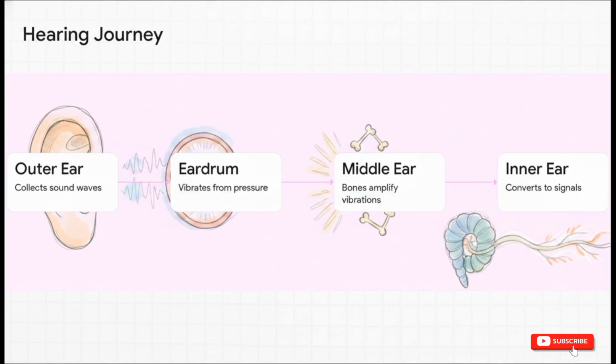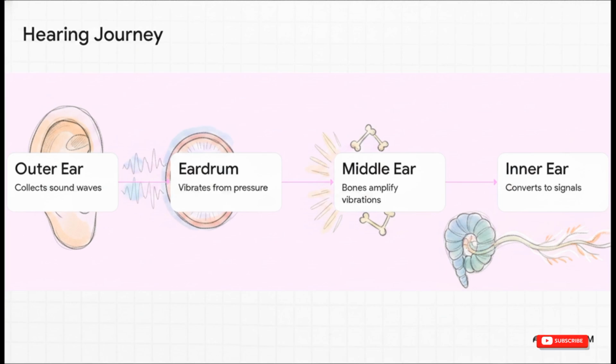The outer ear, specifically the part called the pinna, acts basically like a funnel to collect incoming sound waves. Step 2. Those pressure variations travel down your ear canal and smack into the eardrum, making it vibrate. Step 3, and this is absolutely crucial, the middle ear houses 3 tiny bones called the hammer, anvil, and stirrup. These guys act as incredible biological amplifiers, really boosting those incoming vibrations.